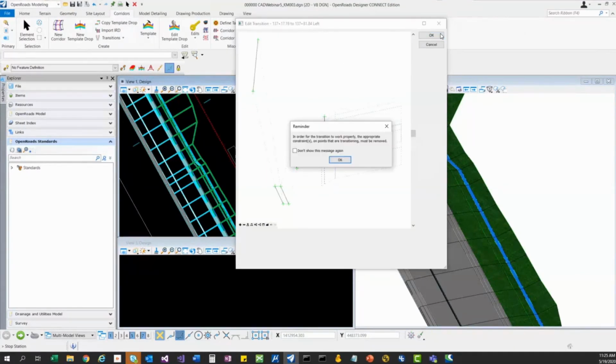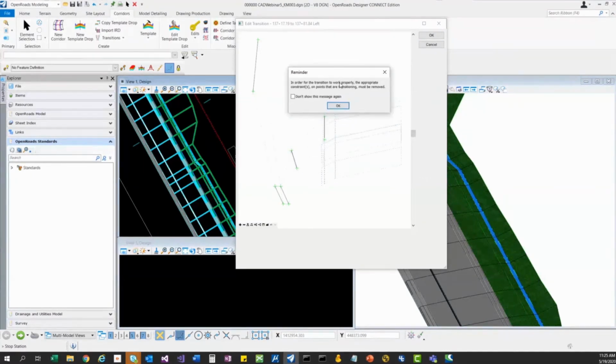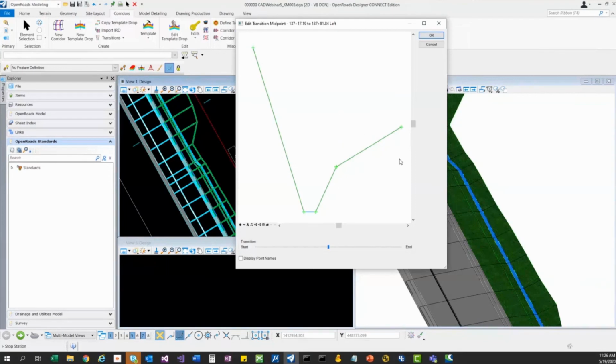So I'll hit OK here. And this is giving you a warning saying that if you do this, it has to remove constraints in order to make the transition possible. So it's just warning you that your constraints aren't going to be held anymore. And then this next screen, you can go through the transition.